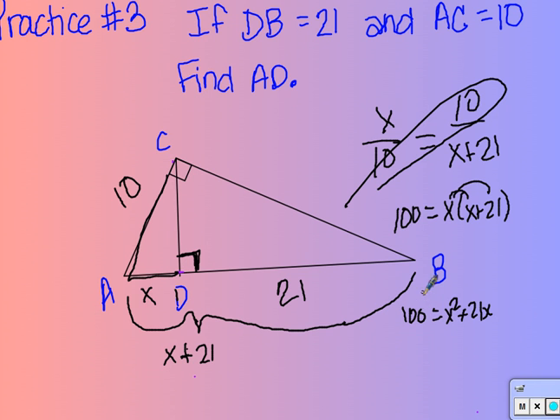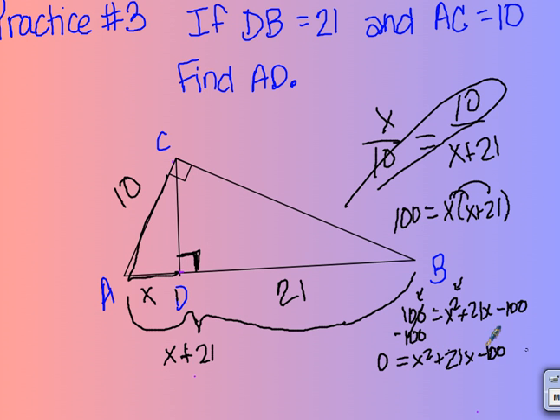And you know it's got to equal 0 when you have an x squared, so that you can factor or use your quadratic. So we're going to move the 100 over here. So we get 0 equals x squared plus 21x minus 100. Let's factor. I'm thinking of the factors of 100 that are 21 apart, and I know I got to subtract. I'm thinking 25 and negative 4. What do you think? X and x, 25x minus 4x gives us 21x, so there we go.